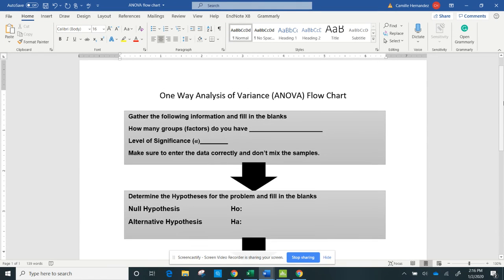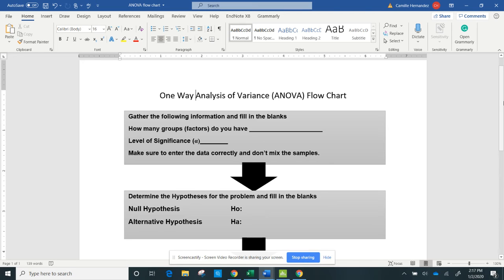So let's quickly go over the one-way analysis of variance flowchart that might help you. Remember, when we're using Minitab, the data can be in two different ways. We can have the data in separate columns, or we could have the data where the actual quantitative values are in one column and the qualitative labels, such as the factor names or the category names, are in the other column. So remember to go back and look at those PowerPoints on how to handle both types of data to make it easier on yourself.